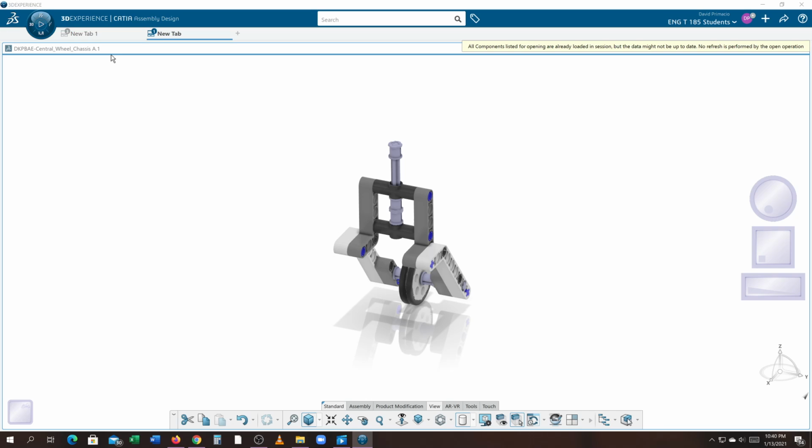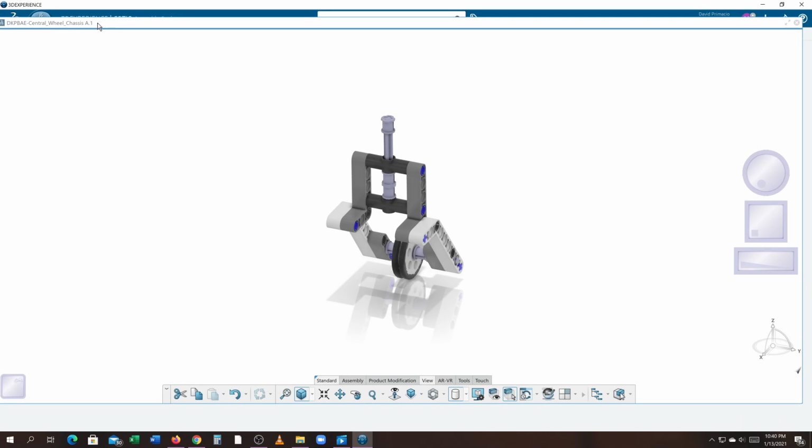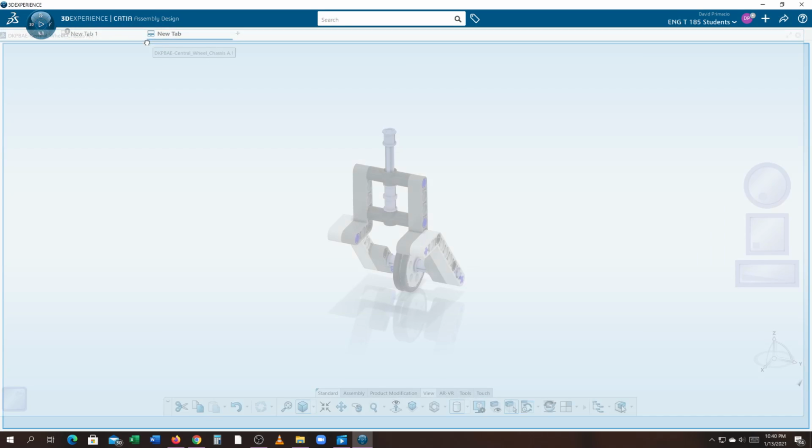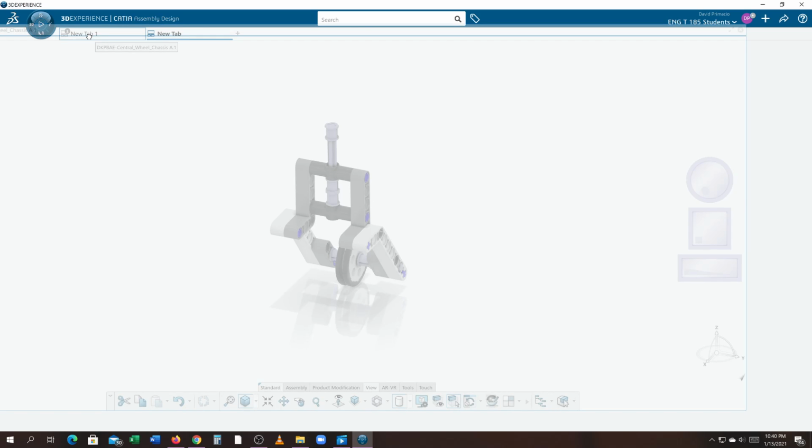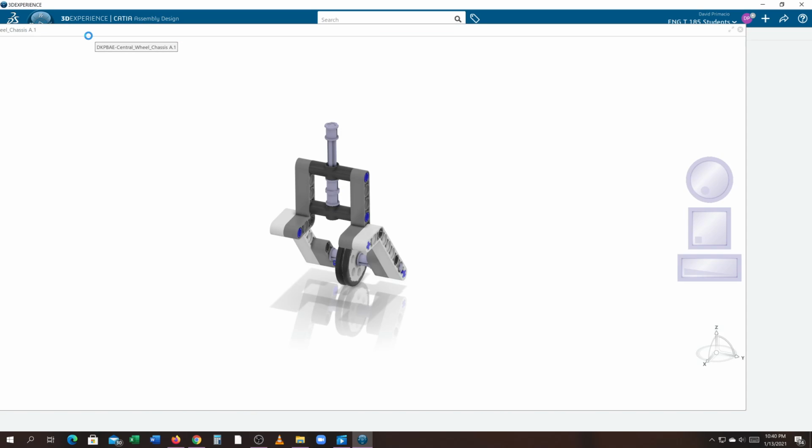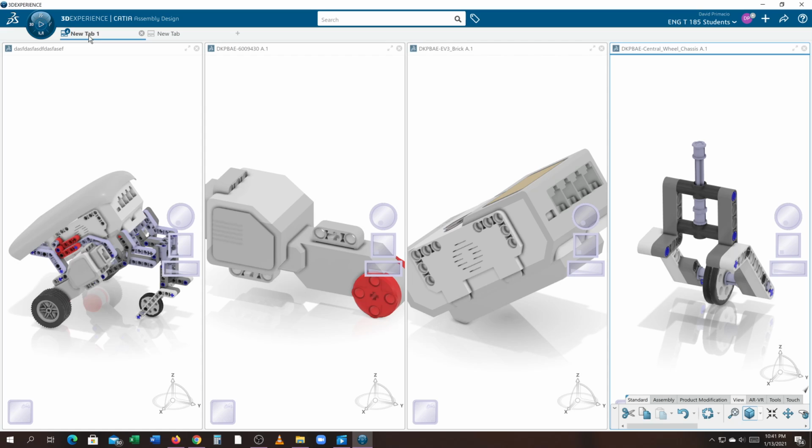I'm going to try and screw this up. I'm going to grab that and try and go up. See, it didn't go in. Now I have to drag this and go down and then go back up, and then make sure you drop right on the text. And now you can see all 4 models that I've pulled up.